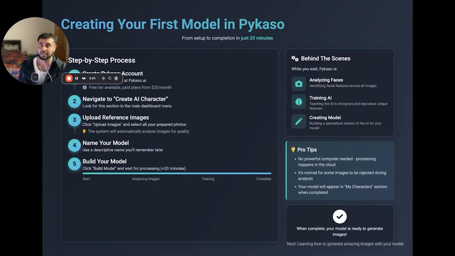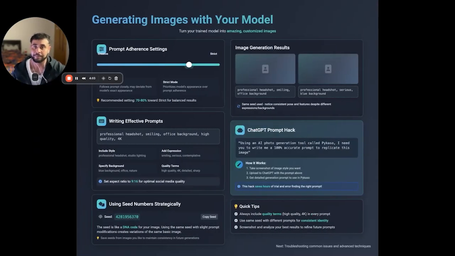Now, some great things about Picasso is that you don't need a powerful computer. Some other software I'm going to talk about later in the course, you do need a computer that can handle heavy machinery. Essentially, the software takes up a lot of computer power. This thing you can do on a Mac or a PC, simple. This is why Picasso is so great for beginners if you're just trying to get your feet wet in this space.